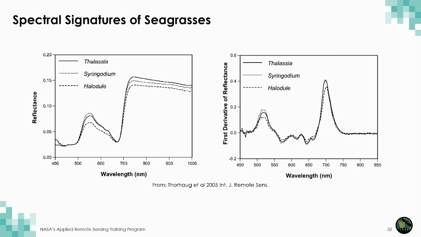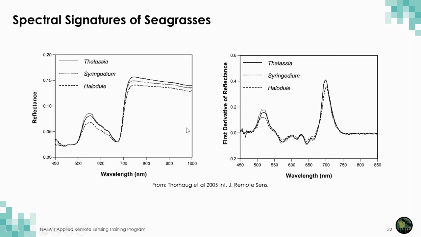Now, vegetation also displays a distinct and drastic increase in energy reflection in the near infrared, called the red edge and the infrared plateau, due to multiple scattering of infrared light in the leaf tissues. The red edge and the IR plateau are, however, heavily affected also by water absorption in that region. And if we go deeper into the infrared, you'll see some of the features that are characteristic of these.